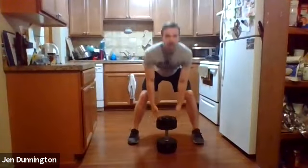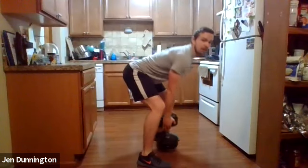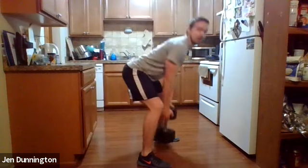If you don't have any weight at all, I would recommend doing an explosive speed squat or a jump squat. Both of those would be fine. And then for the second one, we have a kettlebell or dumbbell deadlift. So you can do that a couple ways. You could either do that with a weight standing up like this. So we hinge and lift it.